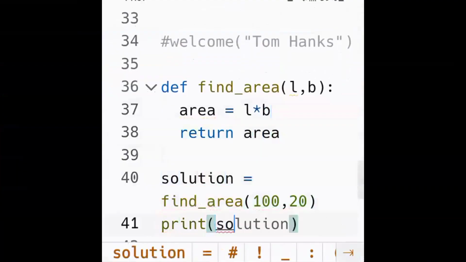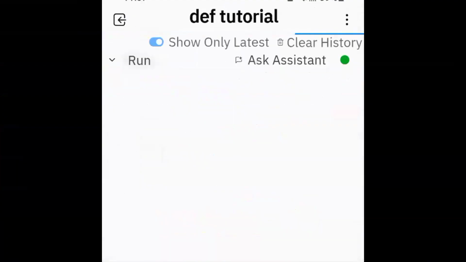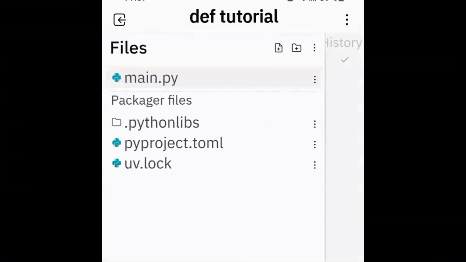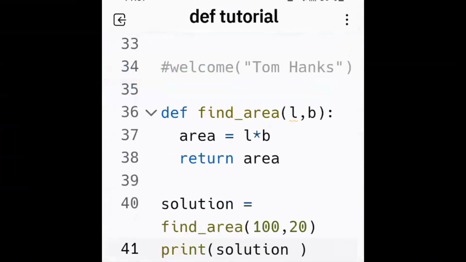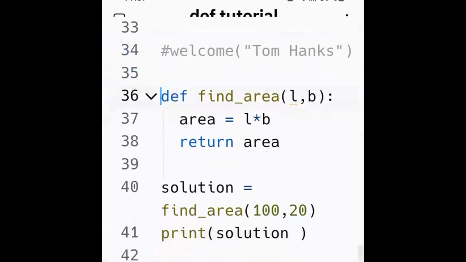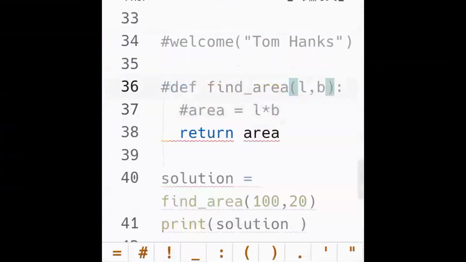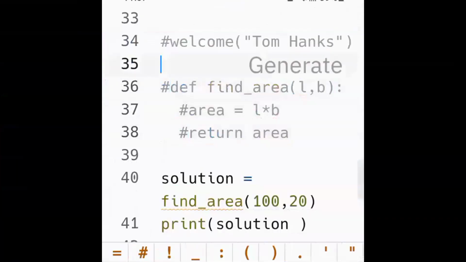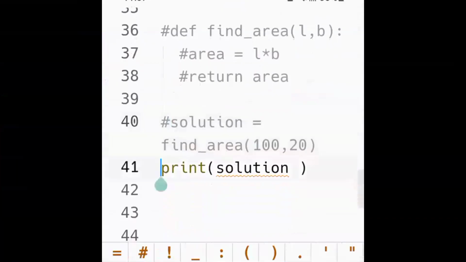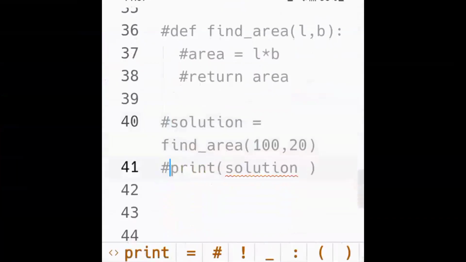So quite cool. Now you must be happy, because I just explained it the way I would explain it to a child. So this is how I would have understood if I was a total beginner learning Python. That's the reason why I'm explaining it this way. There are several explanations of def you will find online, but I try to make it as simple as possible to break down in a way that smaller tiny tots would understand.